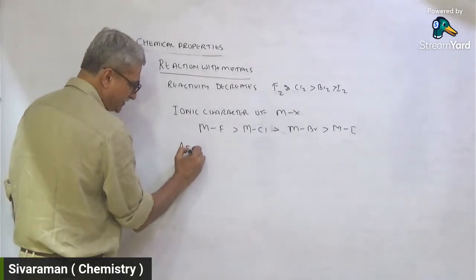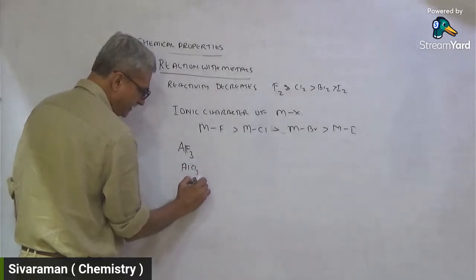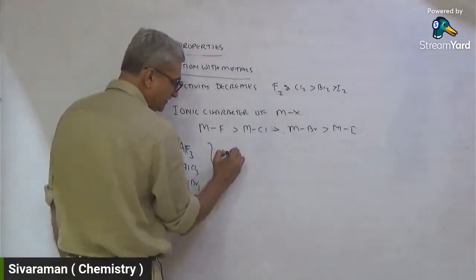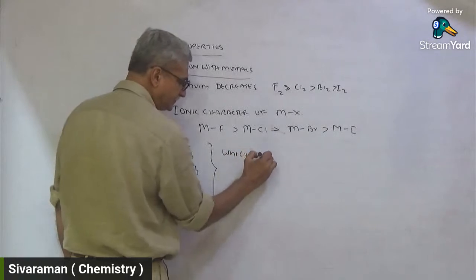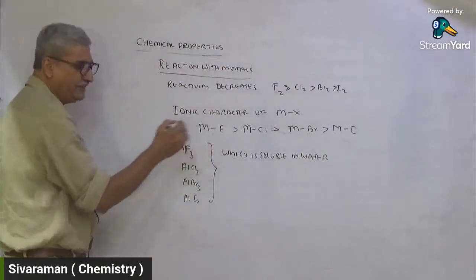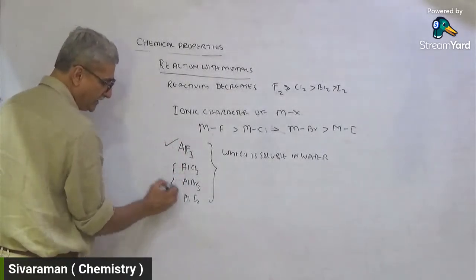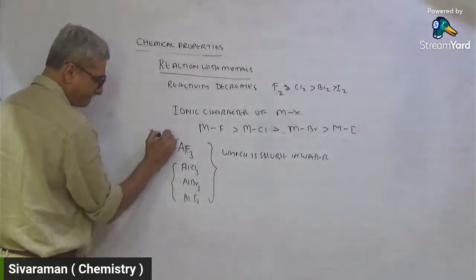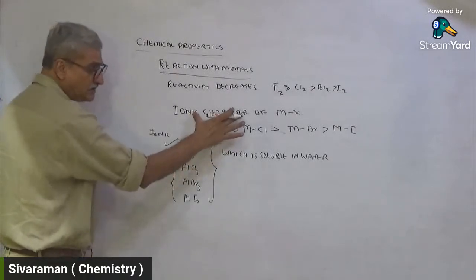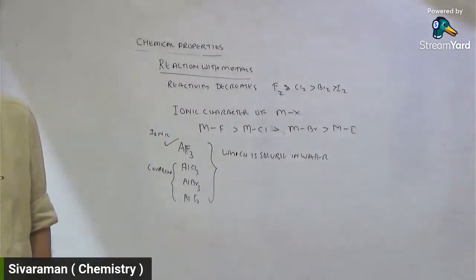You have aluminium fluoride, aluminium chloride, aluminium bromide, aluminium iodide. And the question they had asked was, which is soluble in water? See, look at the theory. The theory says that metal fluoride will be most ionic. Automatically here aluminium fluoride is more soluble and these are covalent. This is most ionic. In fact, this is ionic. It's clear? And this is covalent. So here was a statement and here is the question which is framed: aluminium fluoride is soluble in water. It's clear?